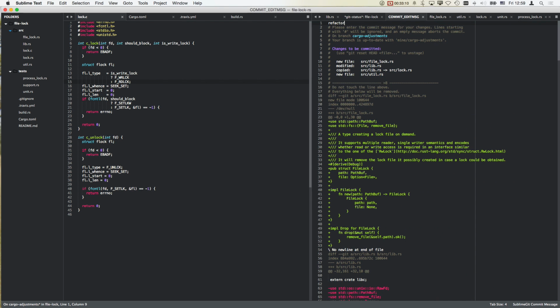Refactor. Lock. Removed. Oh wait. Moved implementation to various files.